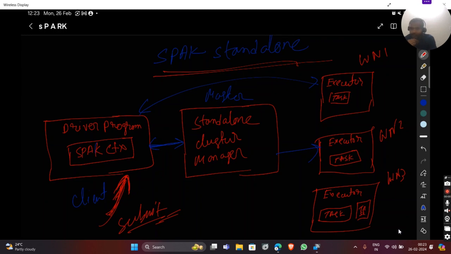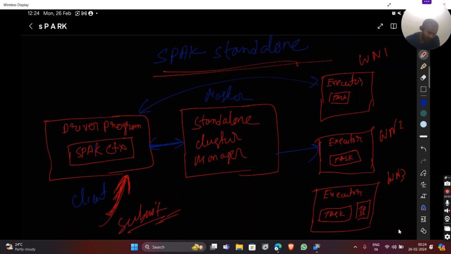The driver will analyze your job and divide the work into many tasks, according to the code you write. It will divide the tasks, distribute, schedule and monitor them. That's the job of the driver. Then Spark context. What is Spark context?